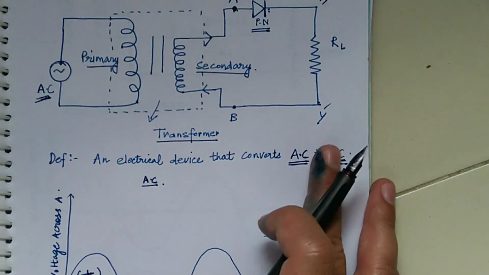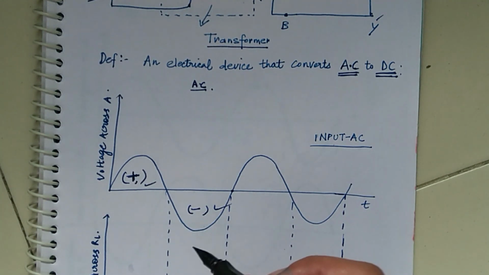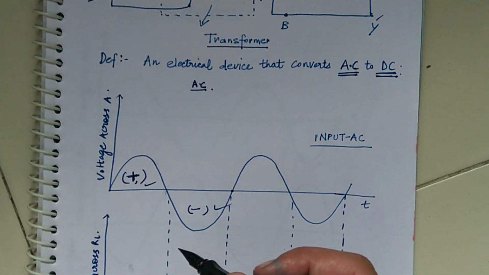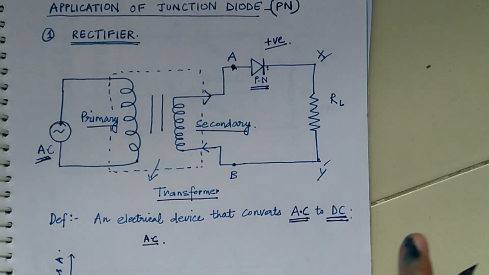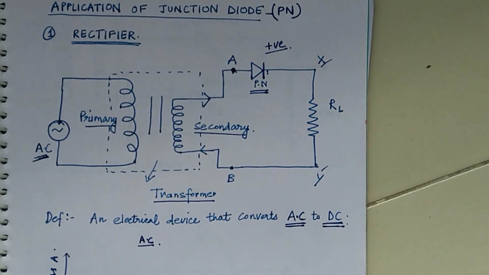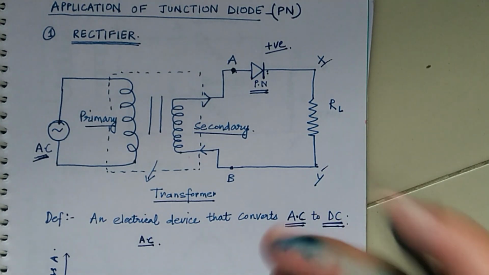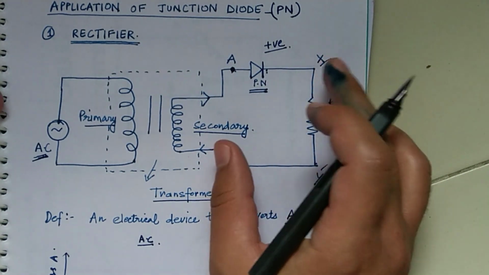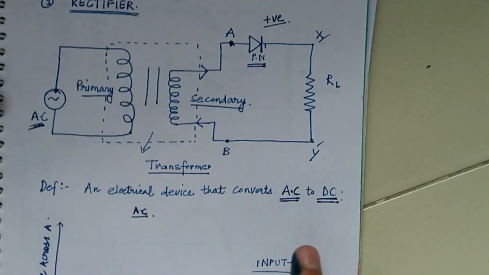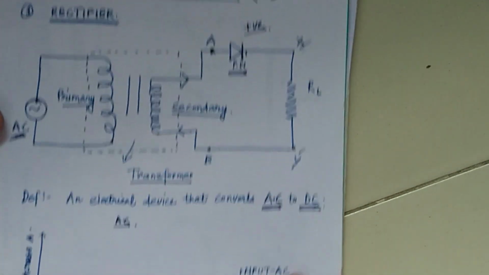Now what happens in the second half cycle? The second half cycle is negative. As you can see, whenever you connect the negative terminal of a voltage to a p-type semiconductor here, it becomes a reverse bias situation. And during a reverse bias situation, what happens? There is only one current flowing through it, which is also negligible. That is the reverse saturation current. I hope you remember that current. If you don't, you can refer to my previous video. Reverse saturation current is the only current that flows when a diode is in reverse bias.